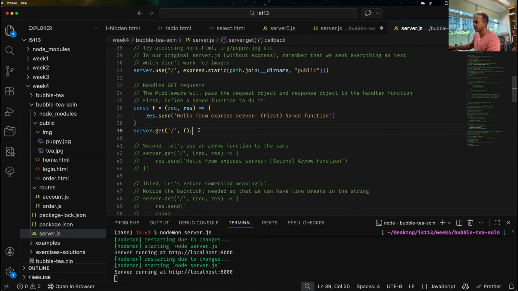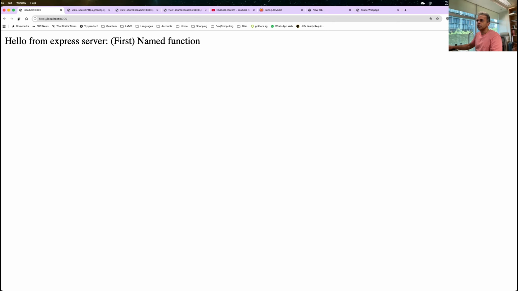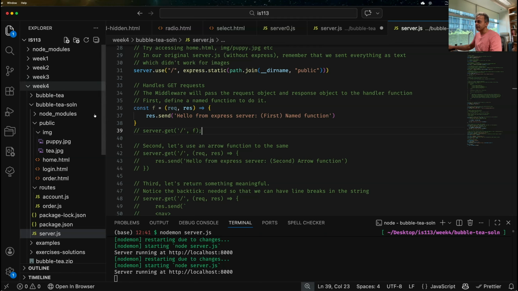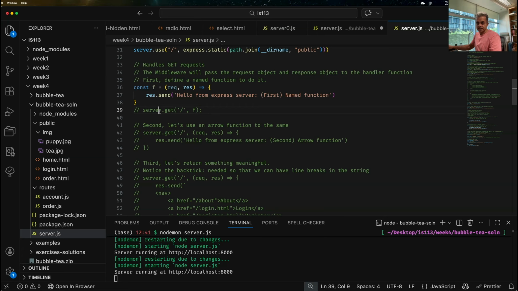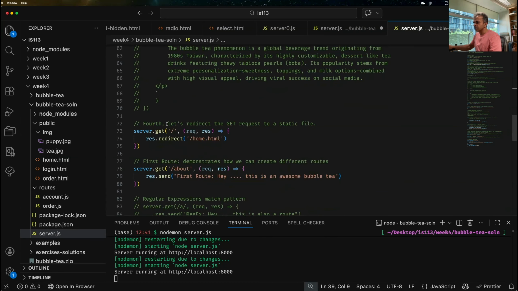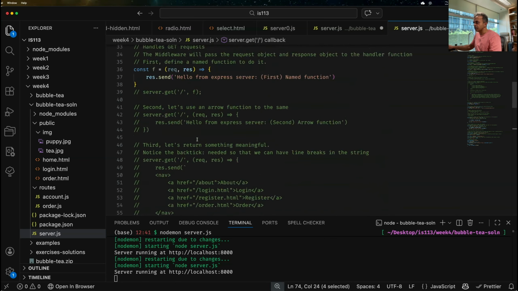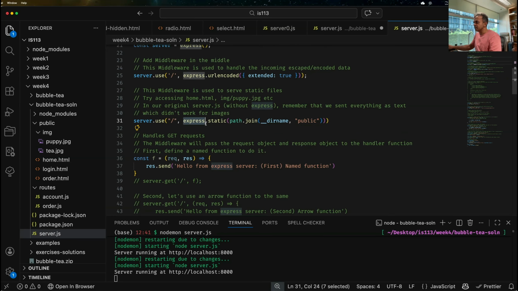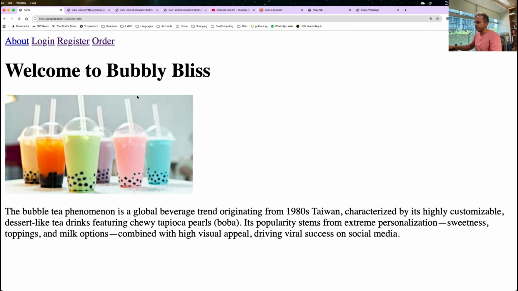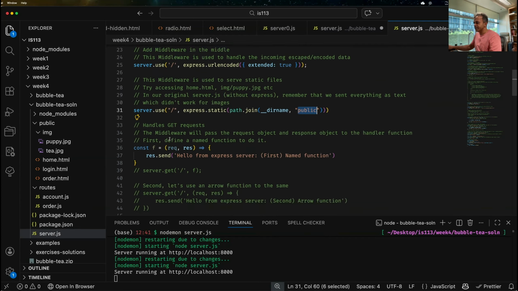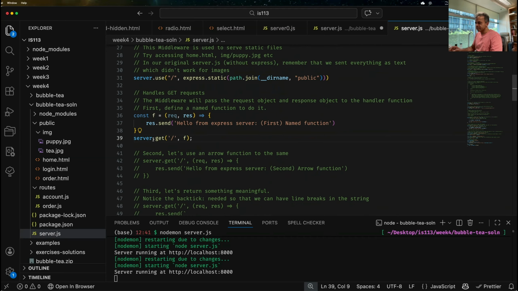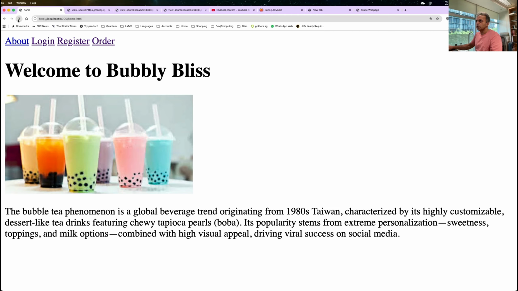If you don't believe me, I just have to comment this out and reload this. At this point, what's happening is it did not see this one because it's a comment. Then it kept looking for slash. It saw that, and then there I'm saying response is a redirect to slash home, and slash home I know how to handle because I have static files being served from public. So inside public I have home, and that's the one that's being shown. So home.html, that's what came to you. So now that we understand that, let's uncomment this, save it, see it once more there.